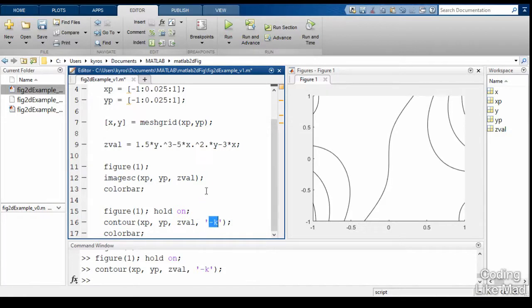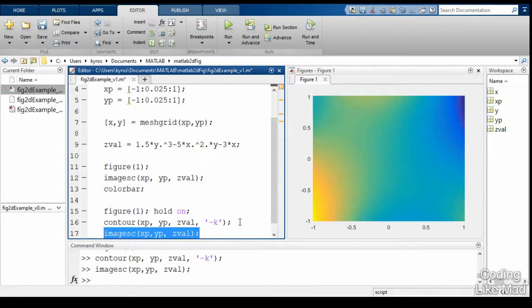The idea being that we just want to visualize the regions, the color itself would just fade into the background. So it's important that it not be the same color scheme that it uses by default. And then last, we can just plot imagesc zval directly on top as we did before.